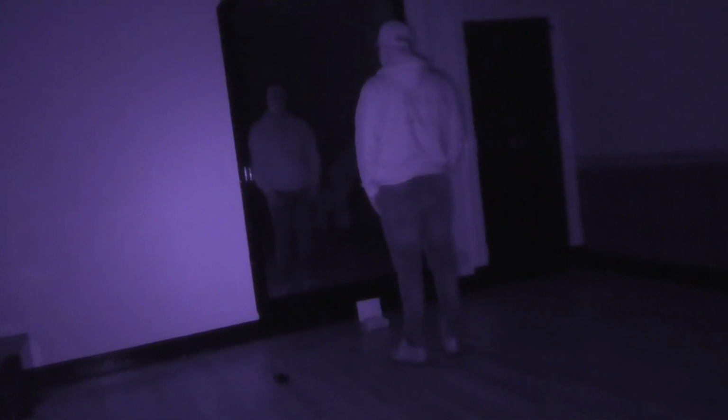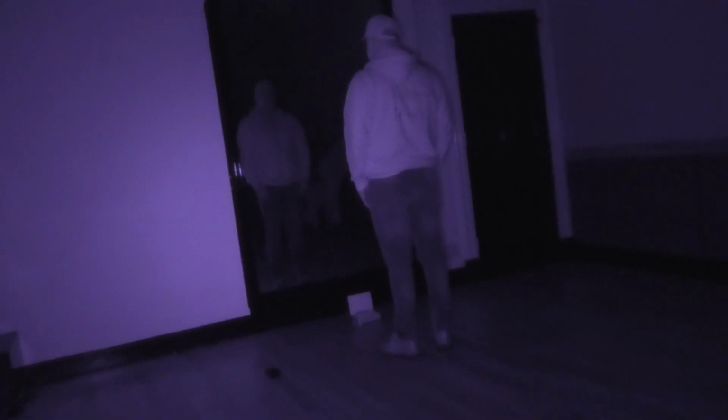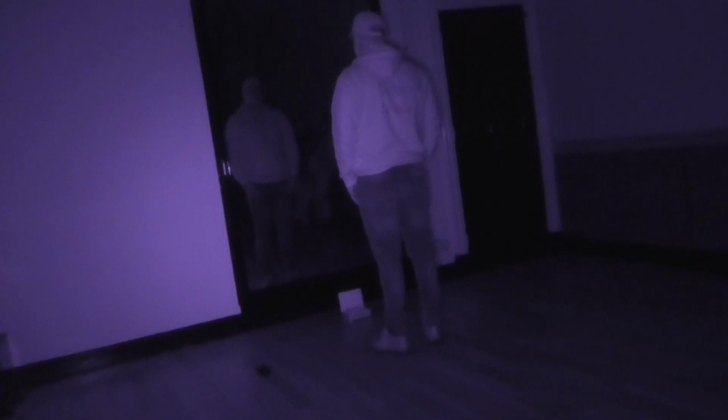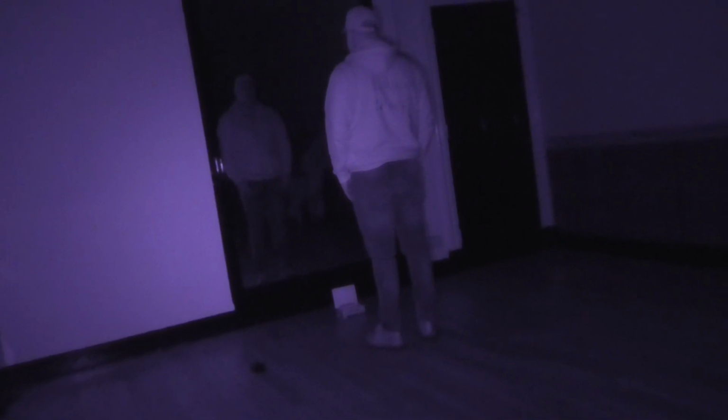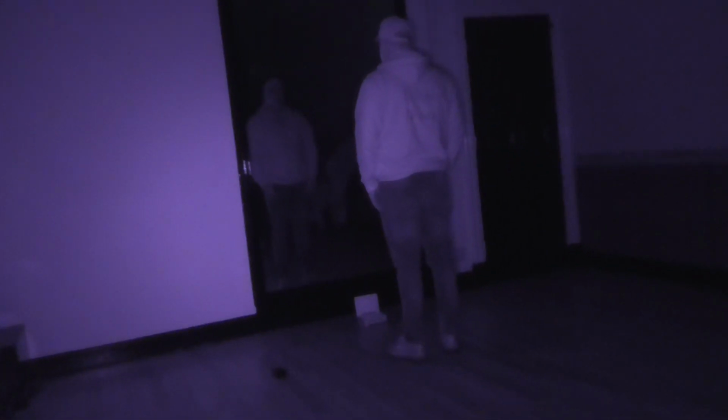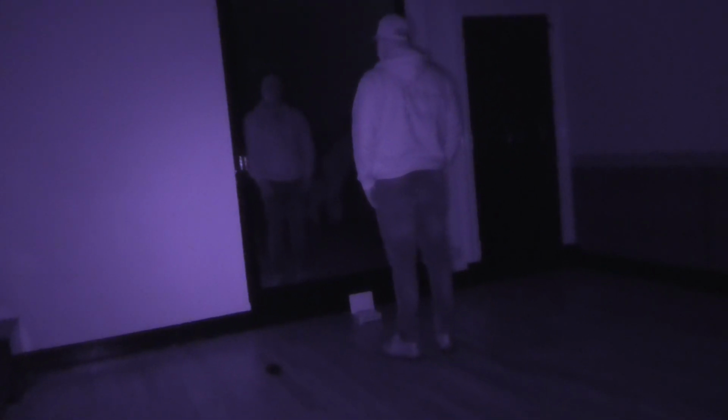Can you tap on something? Can you place your hand on the mirror? It is strange, I mean, this is the first time I've ever done this. Well, the first time I've ever stood in front of a mirror this big anyway.